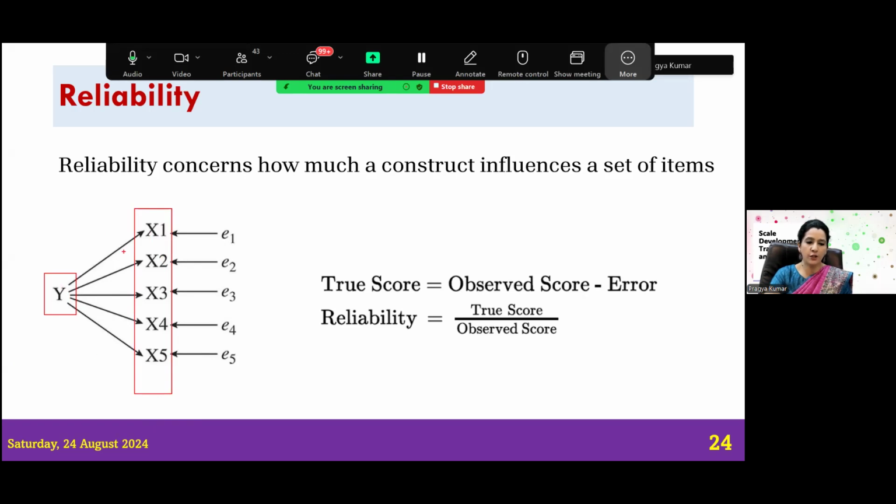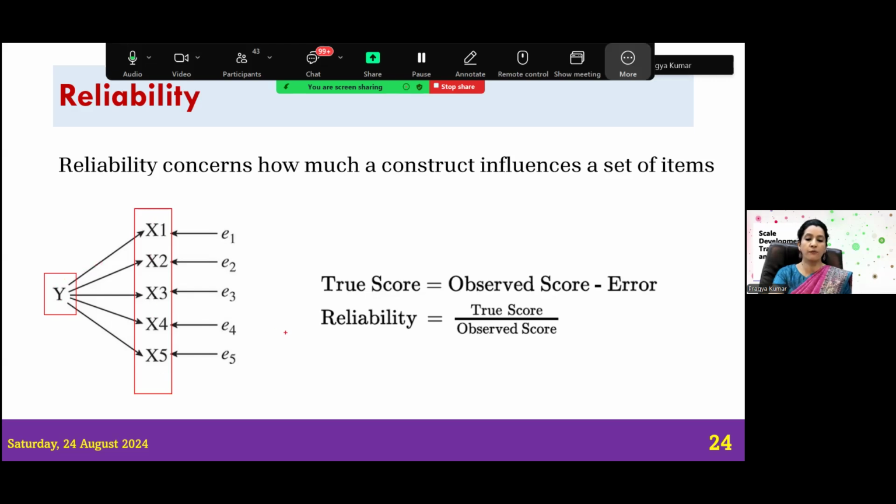The direction of the arrow says that this construct is affecting these items. So each item is a dependent variable here. We showed you yesterday the equation also, that the item is equal to lambda into Y. It means Y is an independent variable here. And the error terms are unique to all the items, whereas Y is a shared variance for all these 5 items.